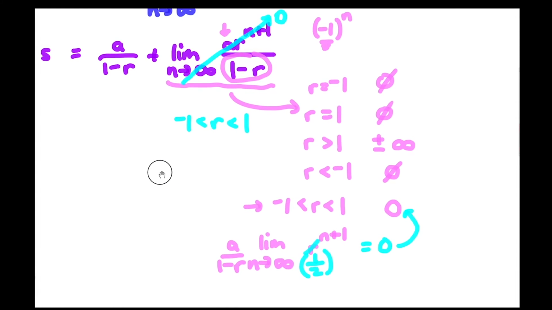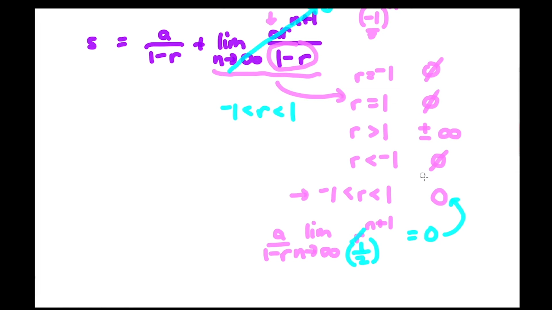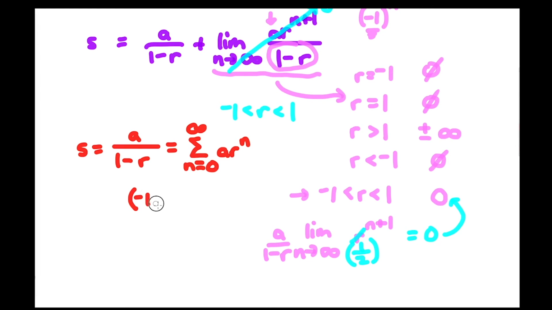So an interesting thing happens here. This is where we get to the super exciting part: s is equal to a over 1 minus r. So it's a very simple, very basic expression. This very simple and basic expression is equal to an infinite sum. If we add something up infinitely many times, it's still equal to this very basic rational expression, but only if you're on the interval from negative 1 to 1.